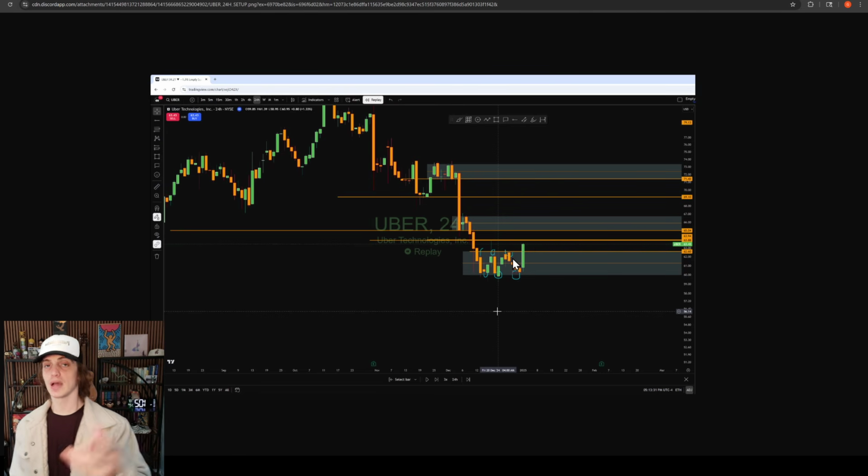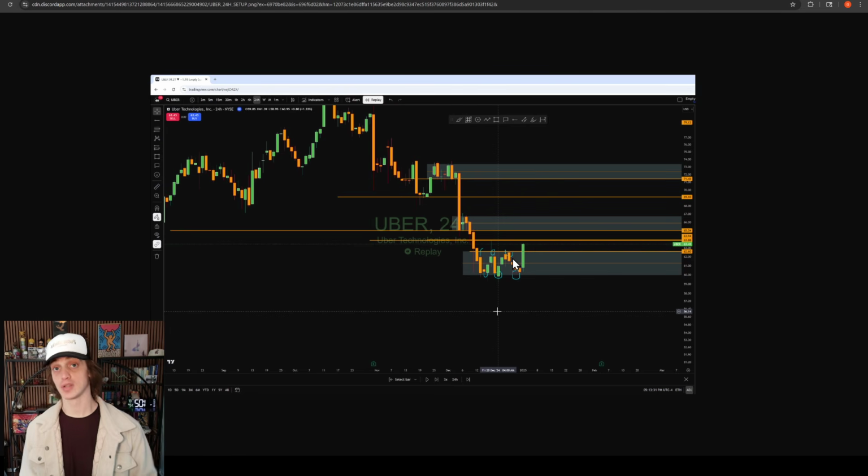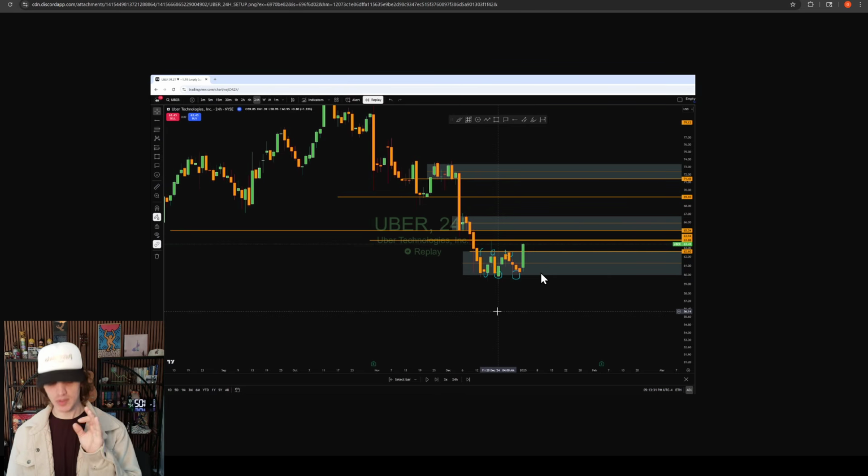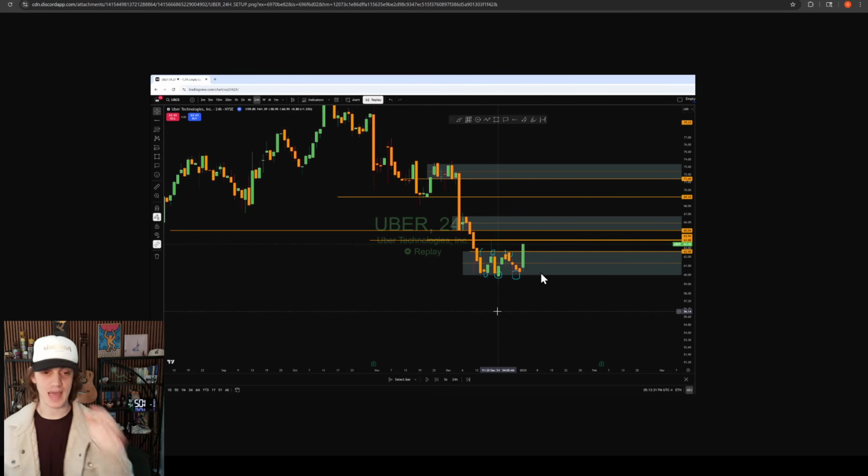So obviously this box could serve as a punch down later on if you were to go up and hit 68 and then punch down through it. But again, a box is going to have 2 to 3 rejections, candle closes on the bottom and the top in order to be defined as a Potter Box. And that's the most important message I'm giving you guys in this particular video.